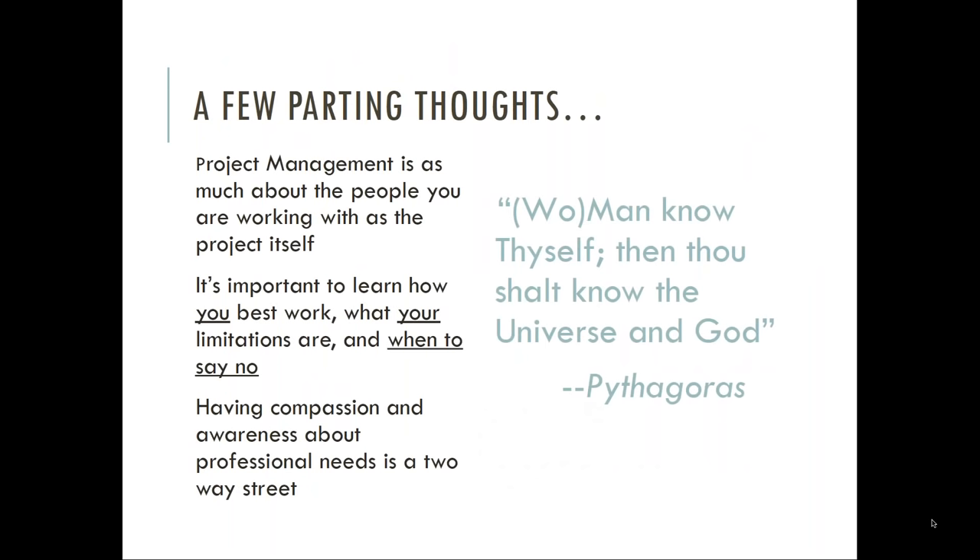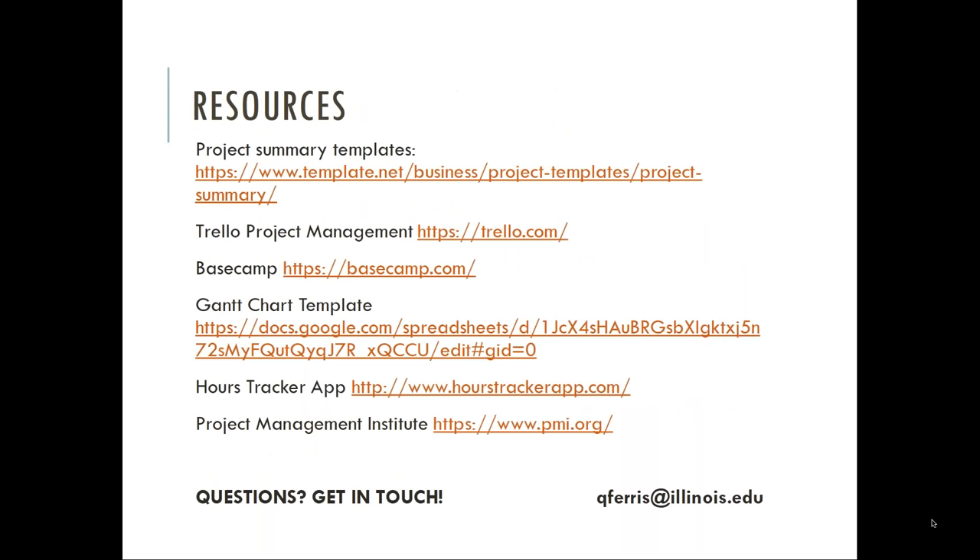To close, project management is really about figuring out how to strategically work with other people. A friendly disposition and helpful attitude go a long way. It's also important to know yourself — both as a new professional learning what works best for you, your needs and limitations, and as a person understanding when to say no and what your personal boundaries are. Collaboration can be equal parts inspiring and frustrating. At the low points, remember that everyone wants to achieve the same thing and do the best they can. Have compassion and awareness of your colleagues' processes, and hopefully by extending them courtesy over time, they will be able to do the same for you. Here is a list of resources you might find useful — I encourage you to do some research on your own or reach out anytime.